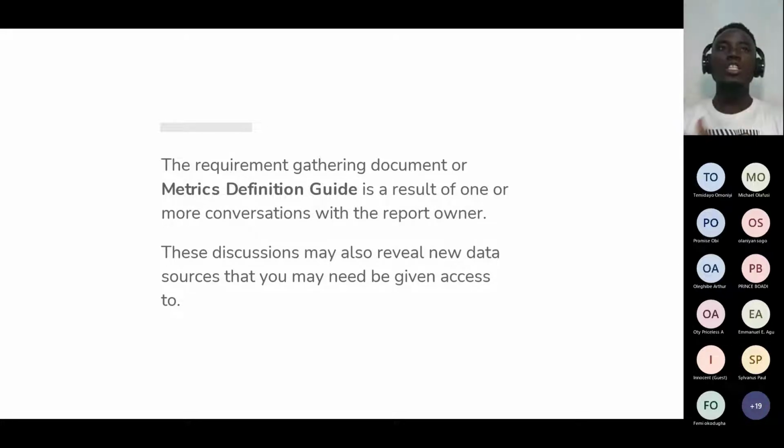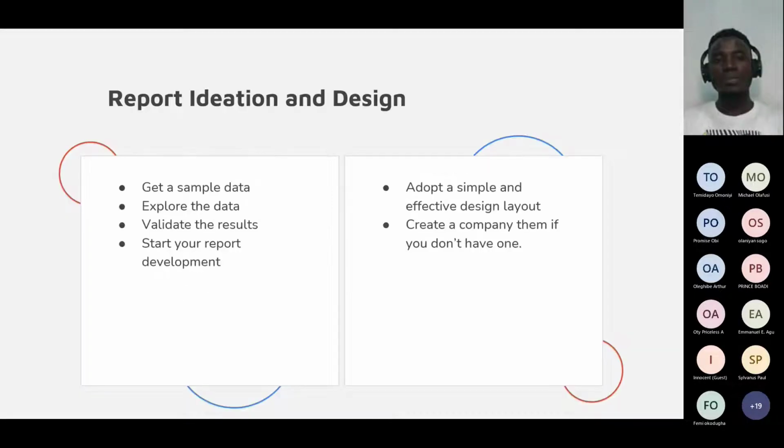Personally, I prefer creating tables and views, important ones, not just one-off tables, but tables that are relevant to the business. That also helps you understand the structure of your business. So you start creating new data models that will help you answer critical business questions. Because if you don't do that, you find yourself doing a lot of data transformation in Power BI, or writing a very complex SQL query that will take a long time to run. So you put measures in place to ensure that by the time you're loading your data into the data model, the process is efficient, easy, and fast. That way, you're going to enjoy your report development process.